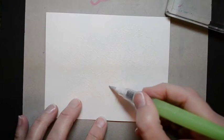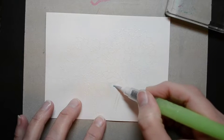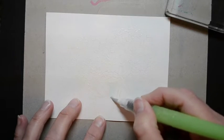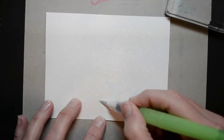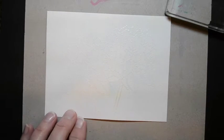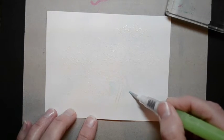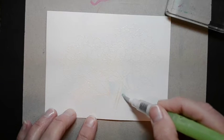With my damp brush, this is a Zig watercolor brush, I'm just pulling the color in, and these colors blend beautifully with water, and you can layer them. As you watch, you'll see that I go back and add a little bit of color, and you can keep going until you're happy. All right, I'm going to turn on some music and here we go.